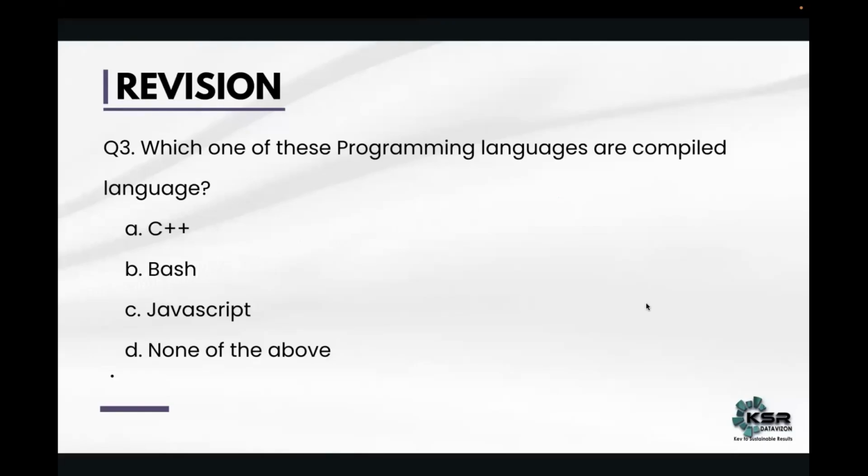C++ is a compiled language. What is the difference? In a compiled language, we compile the code first and then execute it. In an interpreted language, we directly execute code line by line. And what is Java? Java is both compiled and interpreted. We will see why it is both compiled and interpreted today.